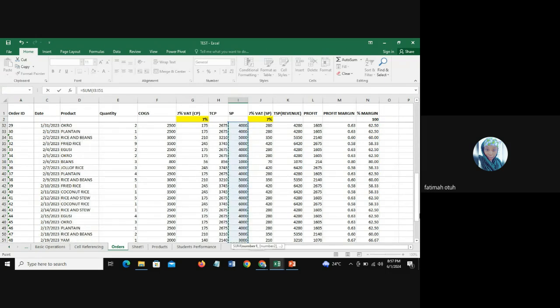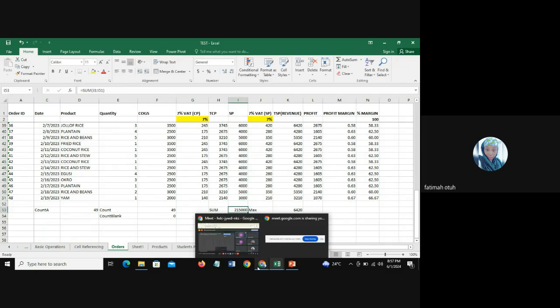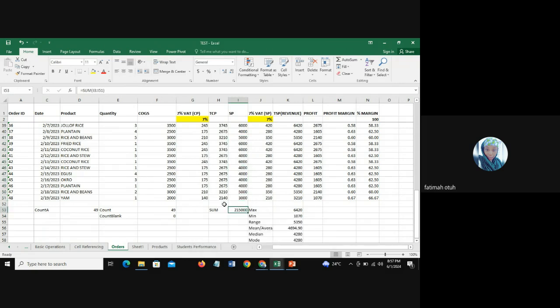Excel will help you highlight down to the last cell. Then you close the bracket and press enter. So it gives you the sum of the sales price column.